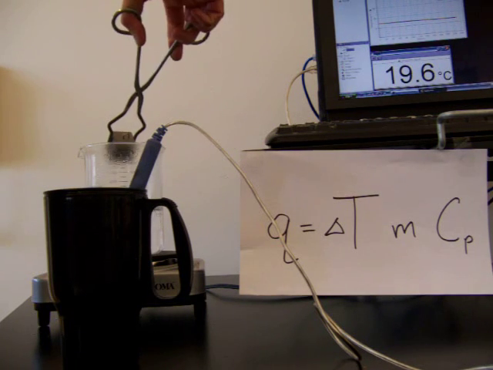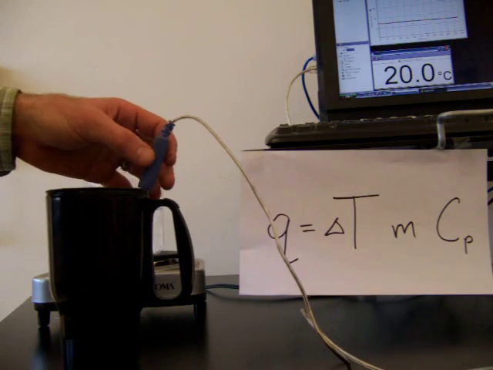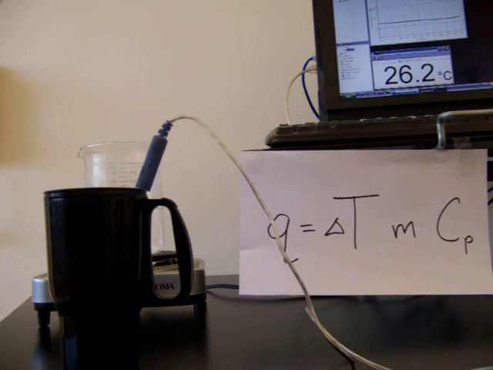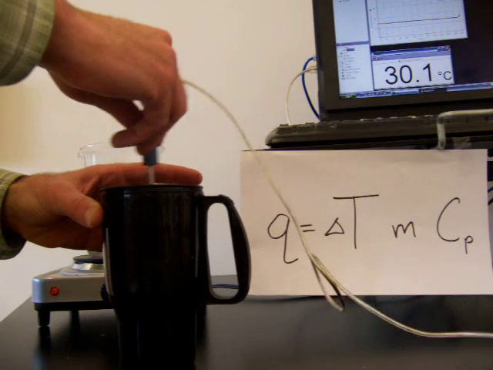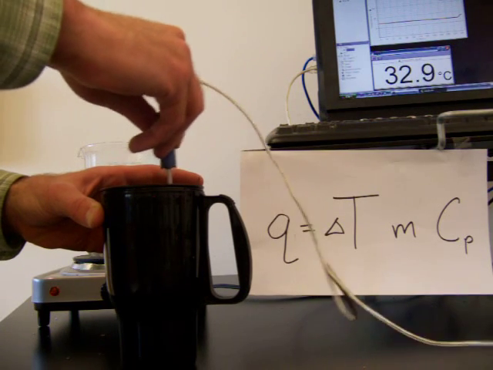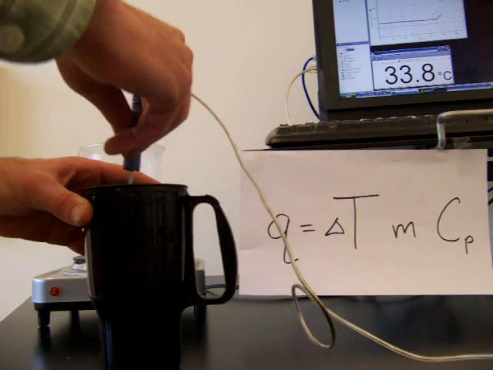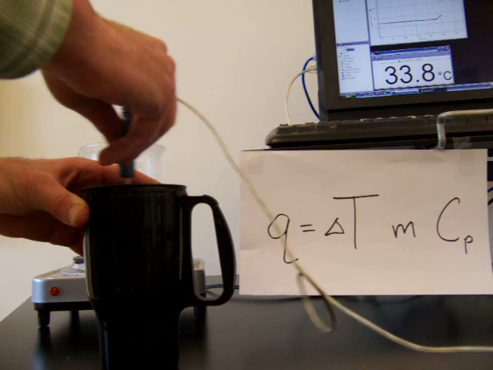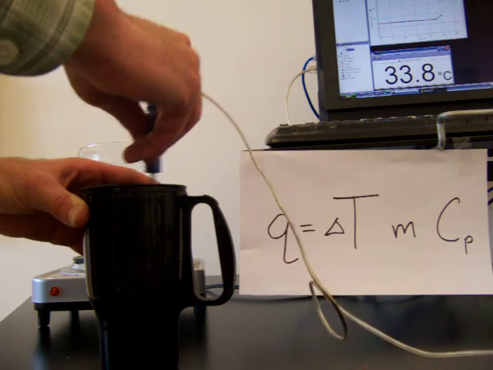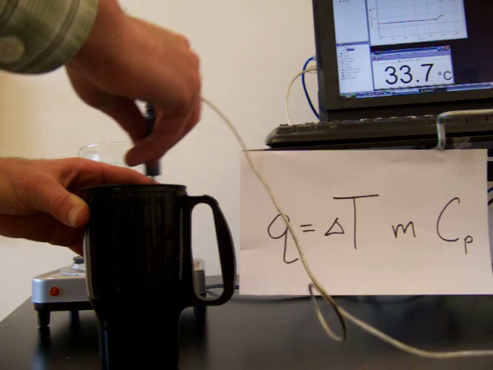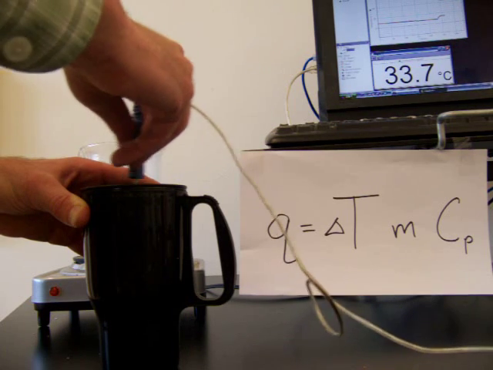I'm going to take it over here and place it into our water, which has an initial temperature of 19.6. And you see right away the temperature is going up. Okay, we'll stir this around a little bit. We want to wait till it reaches an equilibrium, so wait till the temperature of the water is no longer increasing. Right now the metal is giving off energy to the water, and the water is absorbing that energy. We're in an insulated container, and we're going to assume that all the energy given off by the metal is absorbed by the water, and that none of it's escaping out of the container.